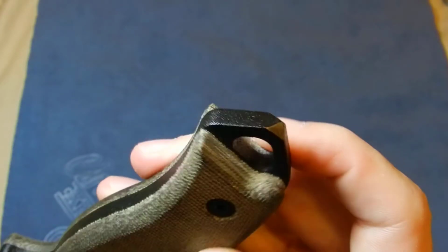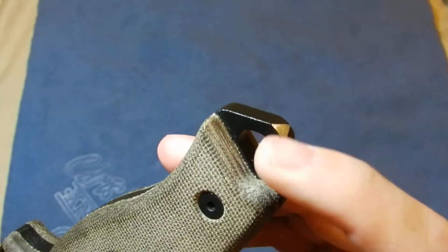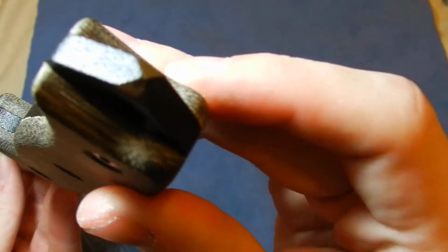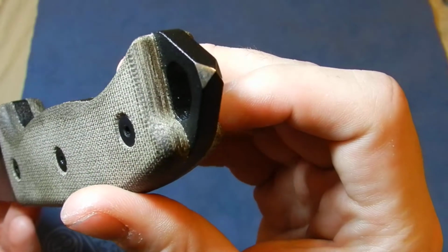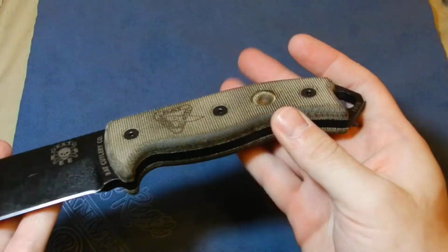What I did was sandpaper, just used a mouse pad and sandpaper. I went from like 400 grit to around 2000. And I gave this glass breaker portion a nice polish so it doesn't rust. And I've noticed a lot of people's knives rust at this part right here, so I just went ahead and took care of that.